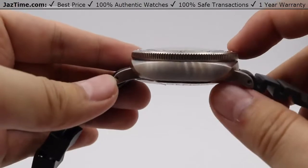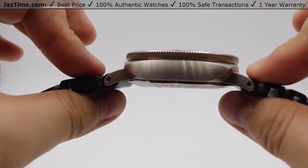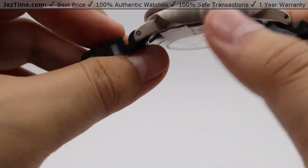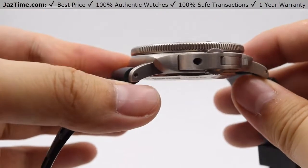So here's the side profile of the watch. A little bit large on the profile, but it can still fit under suit cuffs, dress cuffs very nicely. We have nice brushed titanium again on the sides of the case. And if we flip that over to the other side, you can see that nice brushed titanium again.